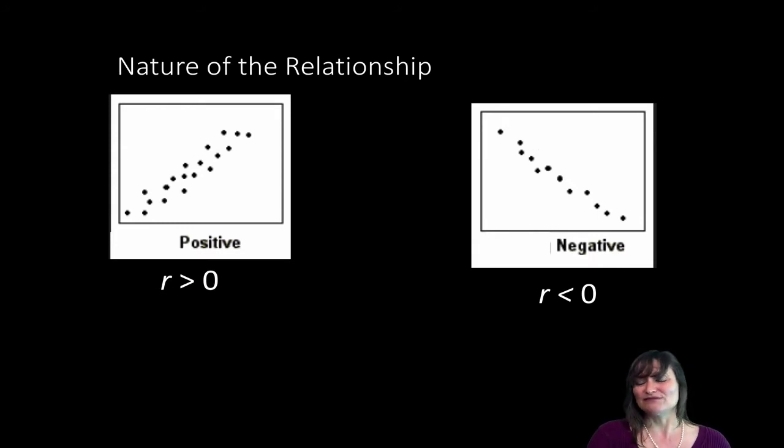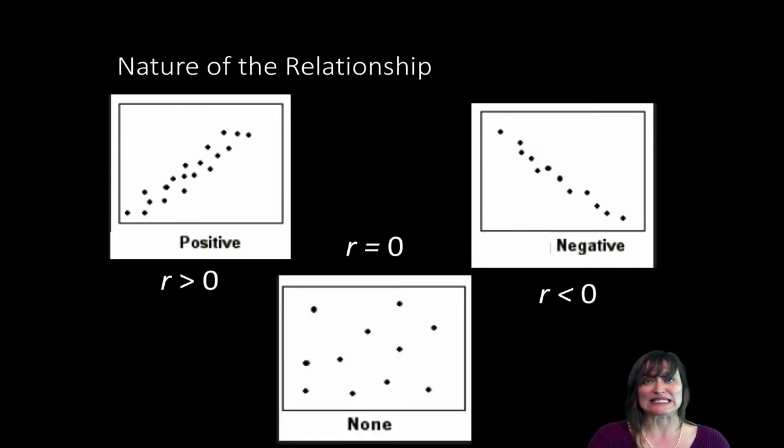The other possible outcome is that r basically equals 0. R is really close to 0. And that would be no relationship at all. That knowing something about x doesn't really tell you anything about y at all. And this is where we'd see that circle being really quite round in order to contain 95% of those data points.